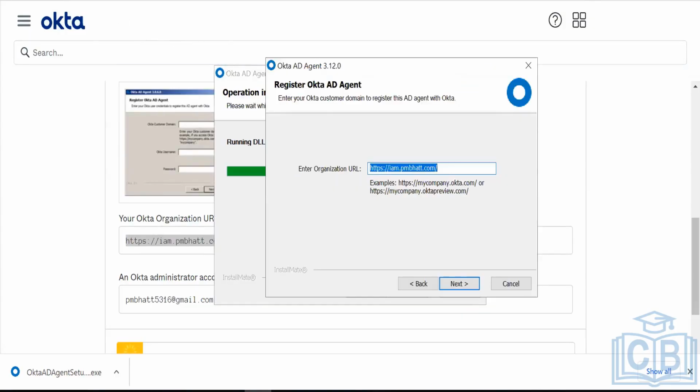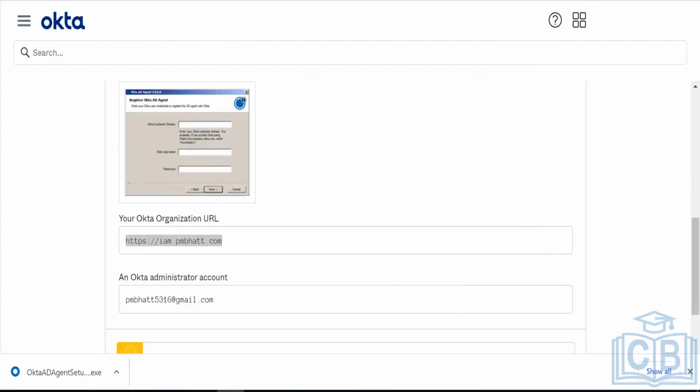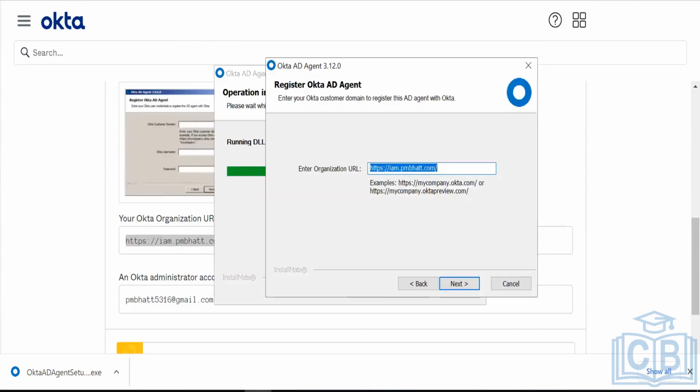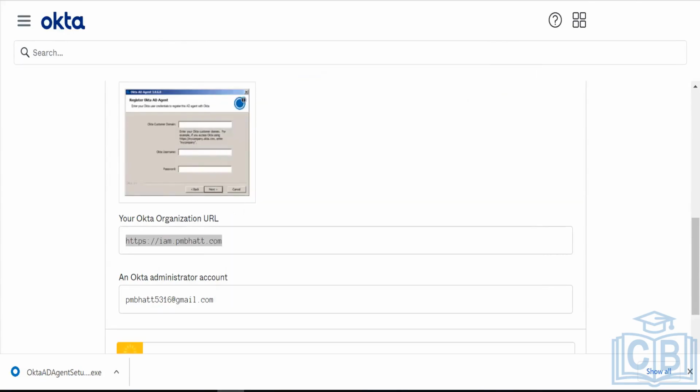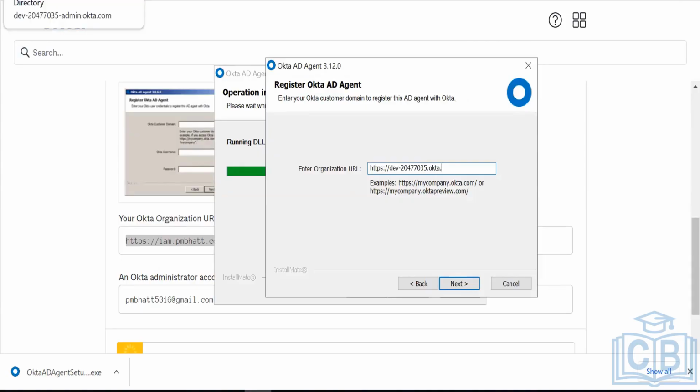It is not targeting because the true name is this one. This will only happen if you have this free developer tenant in production. Whatever the name is, it will take it.